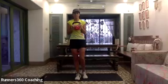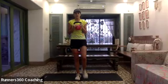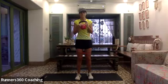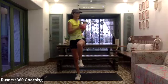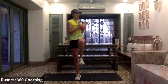Good job, Payal. Keep going. First up, stabilize, and then rotate. Up, stabilize, and then rotate. Use your obliques. Up, stabilize, and rotate.